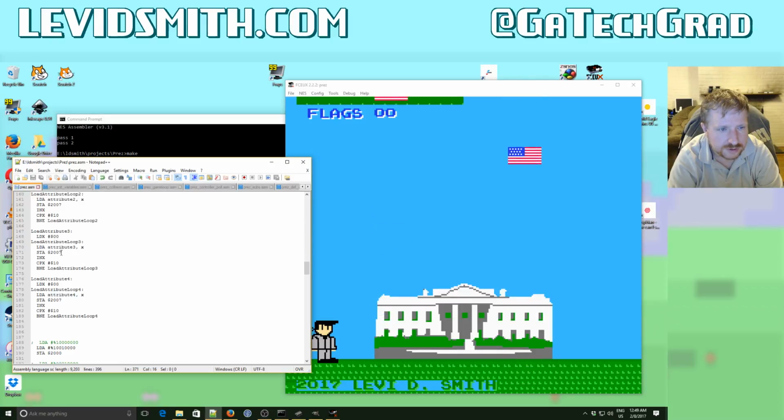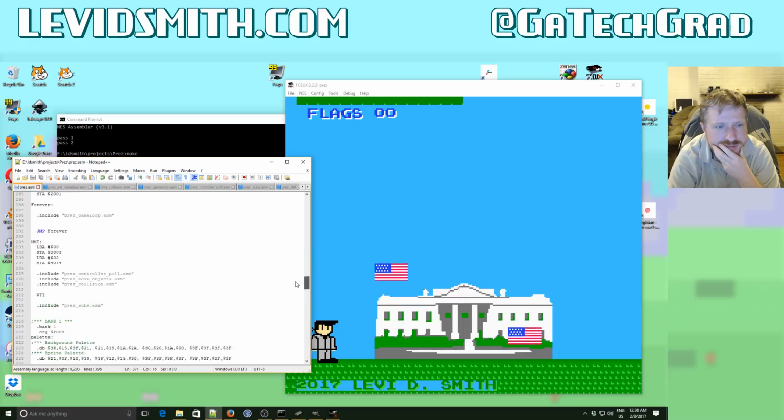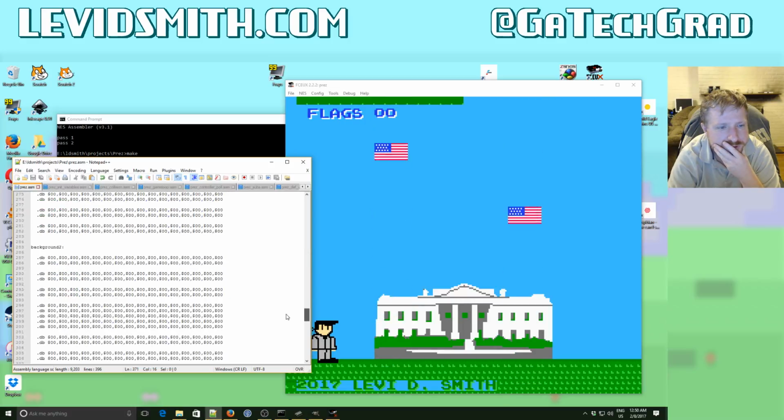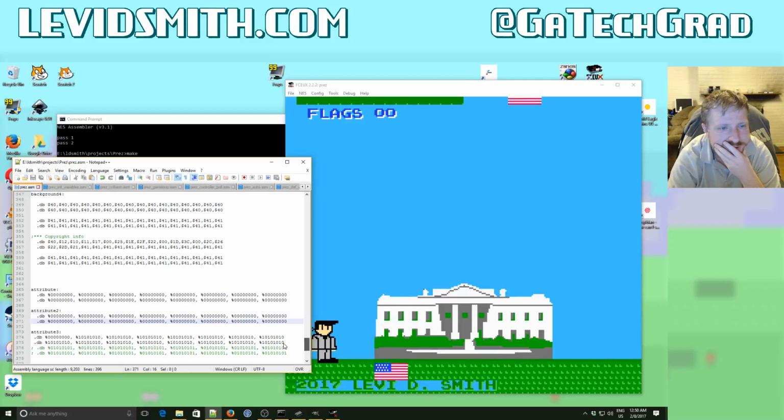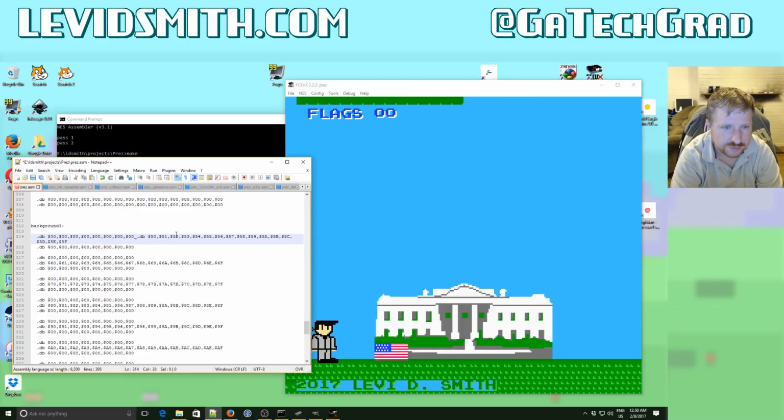Load attribute loop 3, loop 3, loop 3, 4, 4, 4, 2, attribute loop, okay. I don't understand why. Something's getting messed up here. Maybe I need to fix these. Maybe it doesn't like the 3 blocks of words, I don't know.